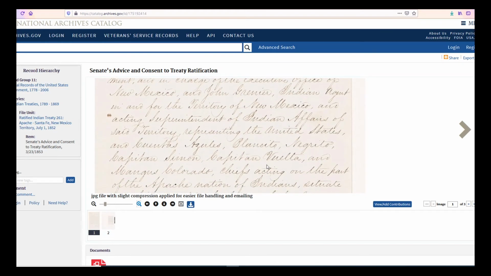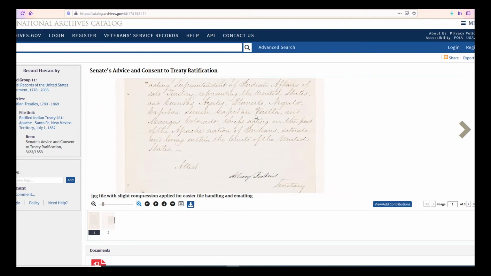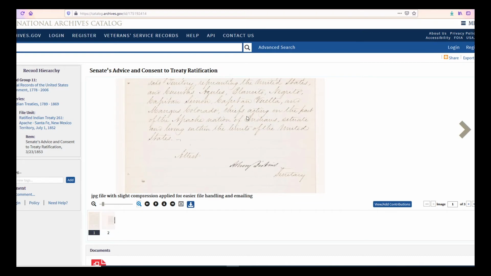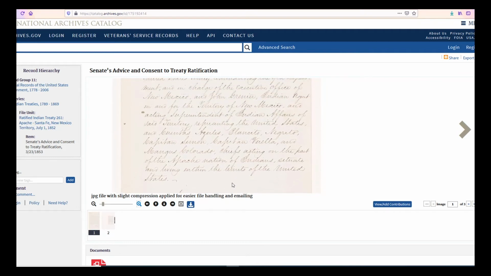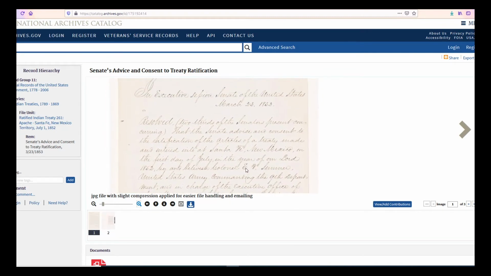out these documents. We see this is from March 23rd, 1853. It lets you know that 2/3 of the senators present advised that this document ratifies this particular treaty. At the time these treaties were being passed, there were many of them. So the language had to be very precise because there was no overall system of tracking the treaties easily. There were no databases, and no one had given any thought to creating some sort of archive to track all of these changes and approvals.